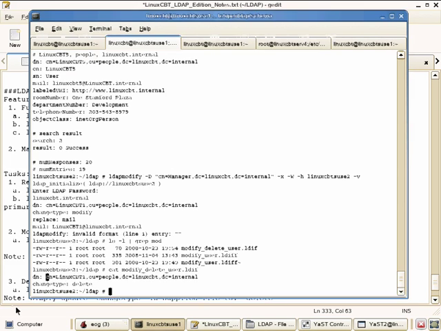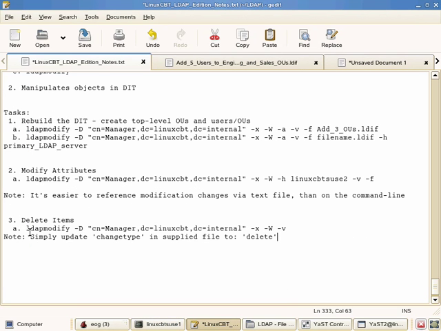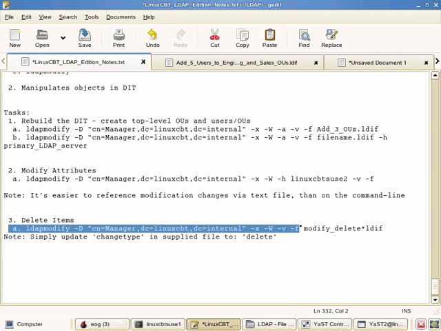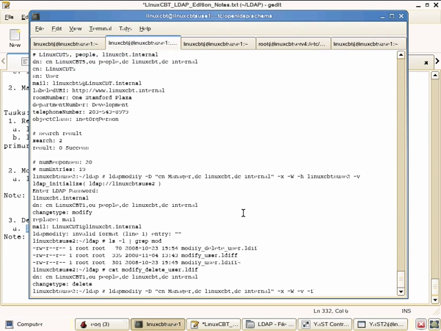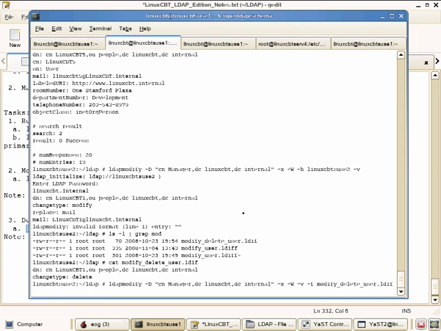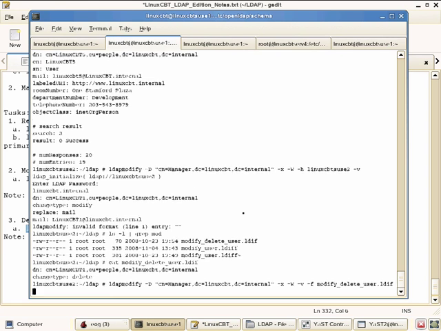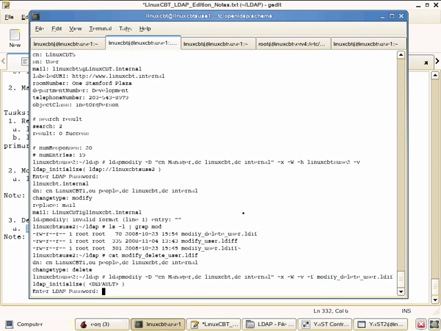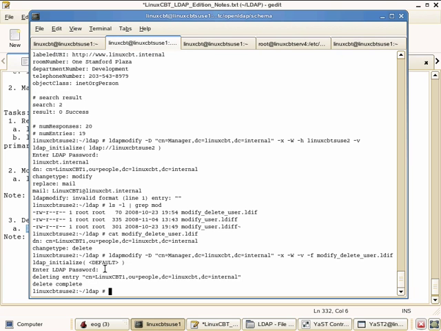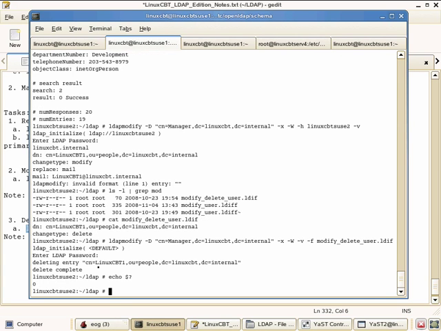With that said, let's copy our ldapmodify command, and of course this time referencing the delete LDIF file. And since that isn't the exact name, we'll omit copying it and reference the file from the command line. The precise name is modify-delete-user.ldif. Again, it prompts us as expected. And there we see the delete was completed successfully. The exit status tells us as such. The entry is now gone.